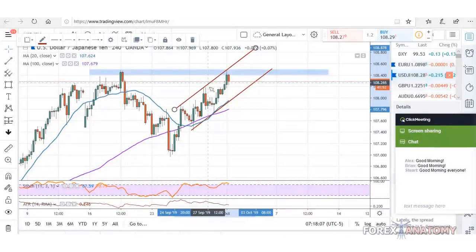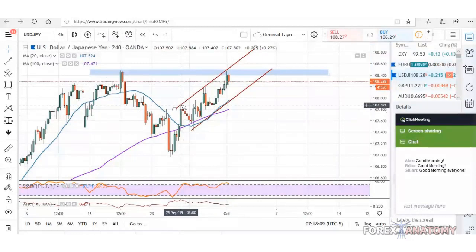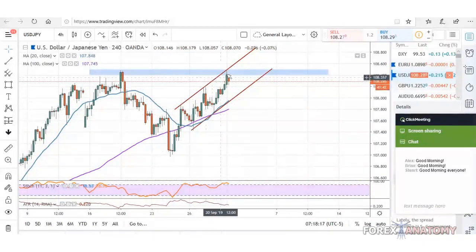Yeah, right here. This is better, because we have three touches. We have a touch here, and a touch here. But what we can see is that price is also testing this ascending trend line resistance, or this channel resistance that was just drawn. This channel on the 4-hour chart. So then, we have confluence here.